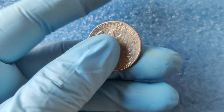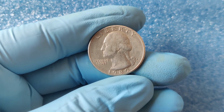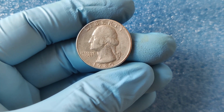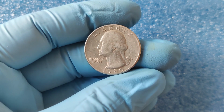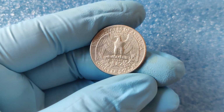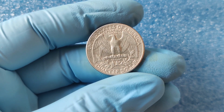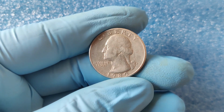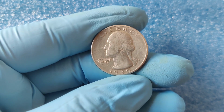One of the key varieties found in the 1980 P quarters includes doubling, also called double die errors. This means that some of the design features, like Washington's profile or the inscriptions, appear slightly duplicated. A double die occurs during the coin striking process when the die itself is improperly manufactured, causing a doubling effect on the final coin. Another important error involves something called a planchet defect. A planchet is the blank piece of metal that is struck to become a coin. Sometimes, errors in the planchet, like missing clad layers, can cause some very interesting results, and collectors are always on the lookout for these rare gems.